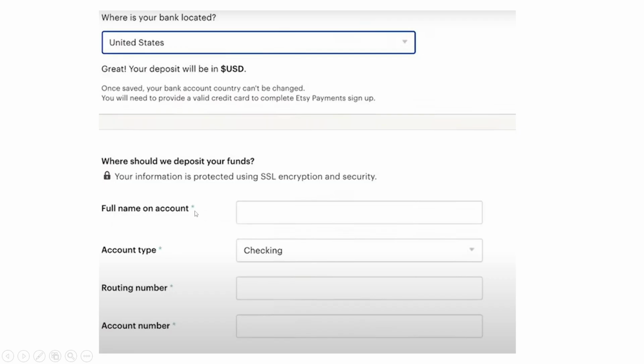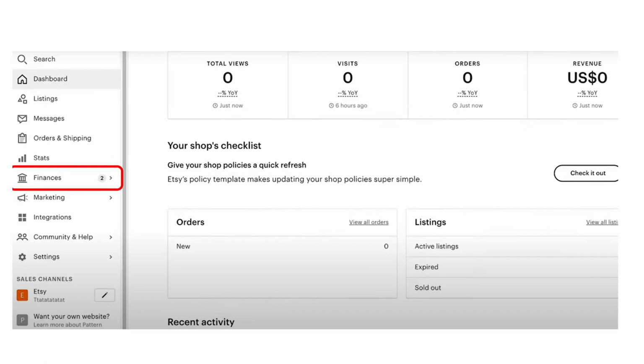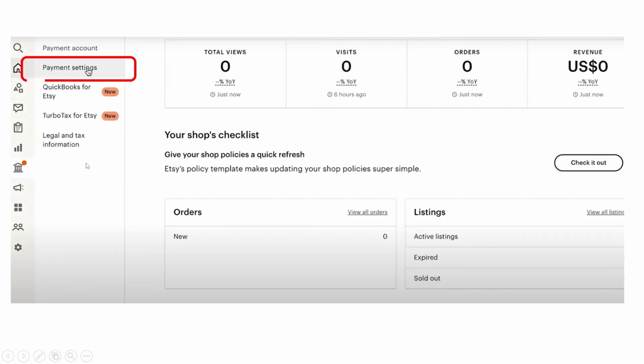Under the Getting Paid section, you'll see your current bank account information displayed. It's important to review this information to make sure everything is accurate. If Etsy requires bank account verification, there will be a clear notification or prompt instructing you on what needs to be done. Now, in some instances, Etsy might send a small micro deposit to your bank account to complete the verification process. This is a common practice that ensures accuracy in linking your bank account.